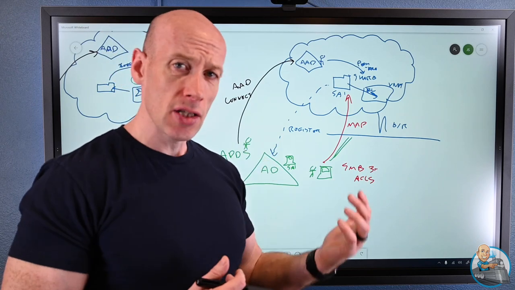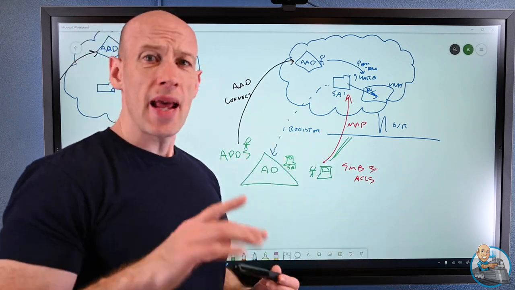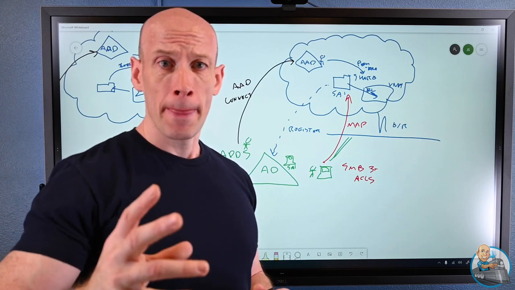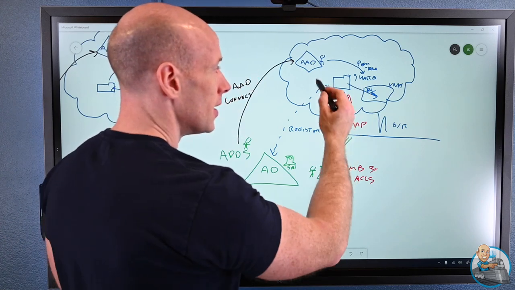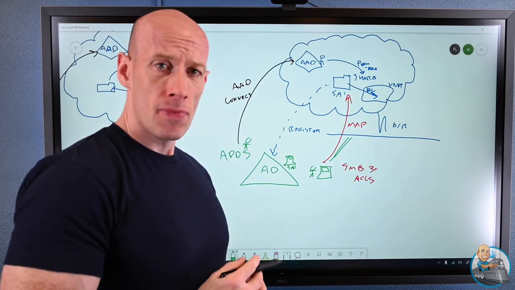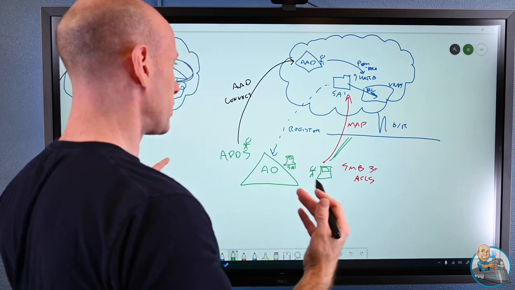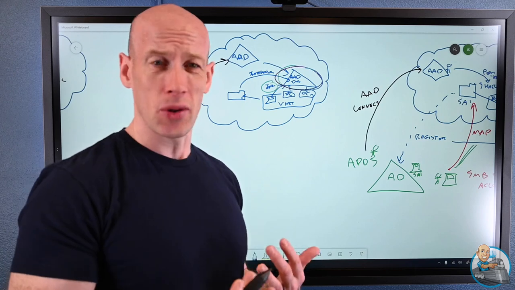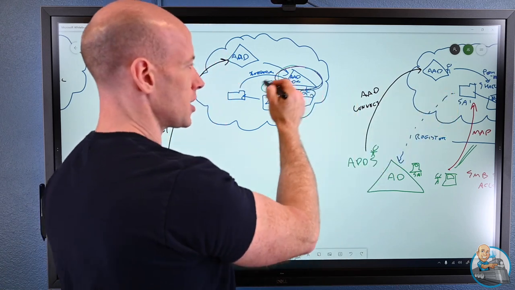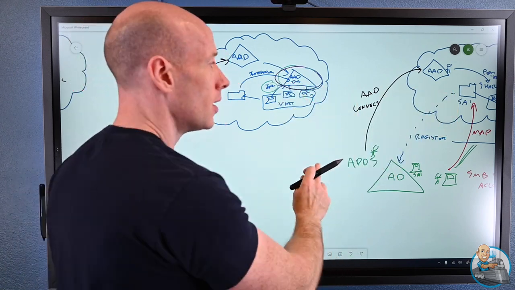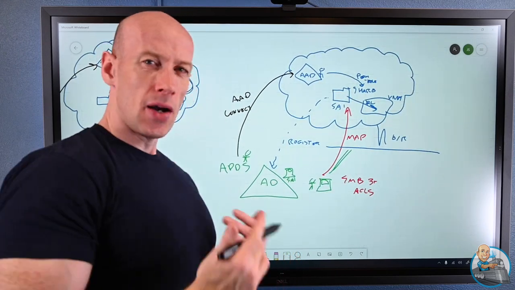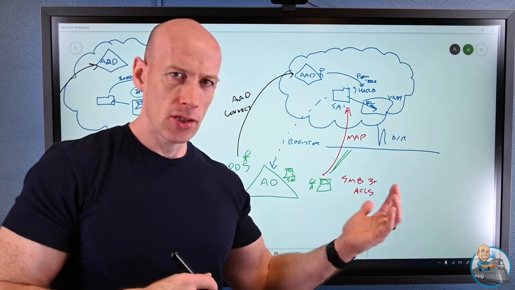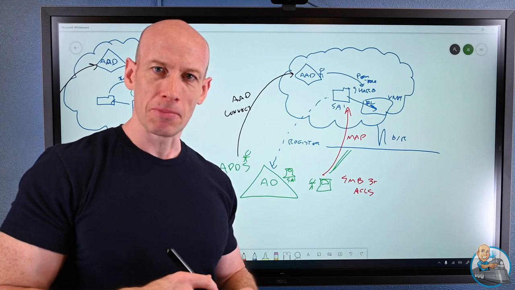You don't need Azure AD Domain Services, and it works with Azure File Sync. Now, I cannot use both. I cannot use the Active Directory integrated authentication and this hybrid Azure AD Domain Services, but honestly, I don't know why you'd want to. If I can do this, that's much better than using this option. So that's the idea. Let's actually go and see this in action.